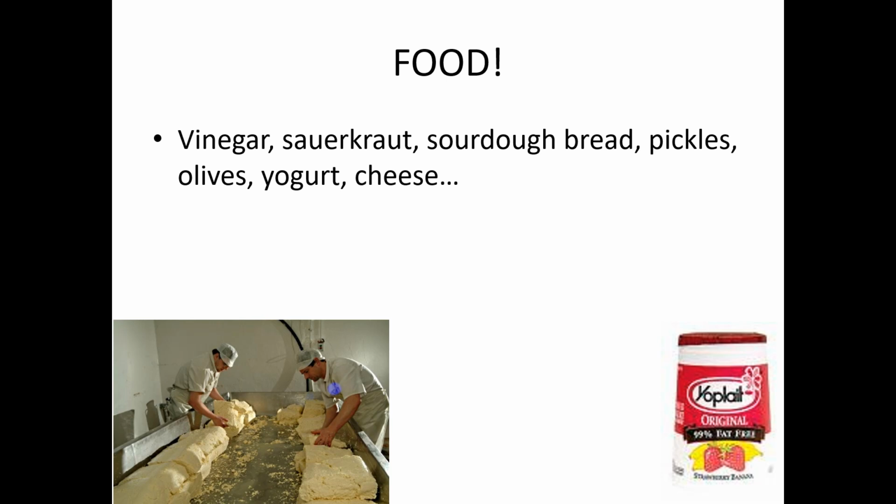For my people who love pickles, pickle juice has that flavor because it's fermented by bacteria, and so that's part of that too. And so yogurt, most people know it has live and active cultures. That means live and active bacteria inside of that. It's fermented to break down some of the lactose. And so all of these foods, plus more that I'm not even putting up here, they would not exist were it not for the bacteria that could make that food for us. So remember, not all bacteria is bad.